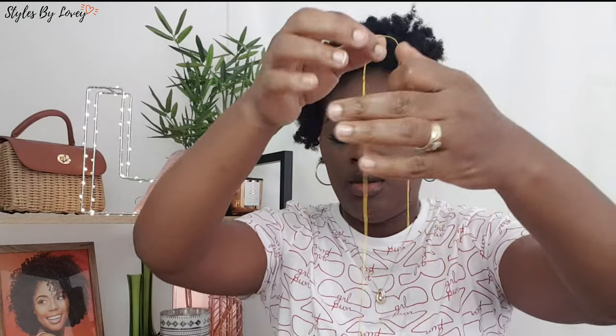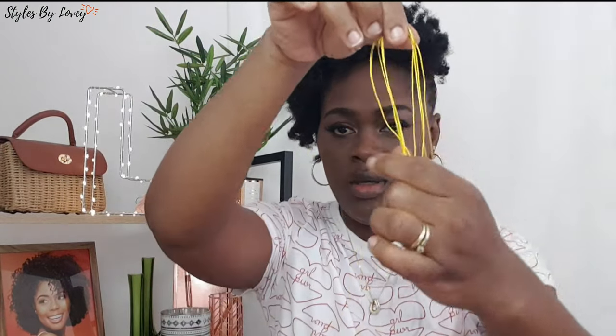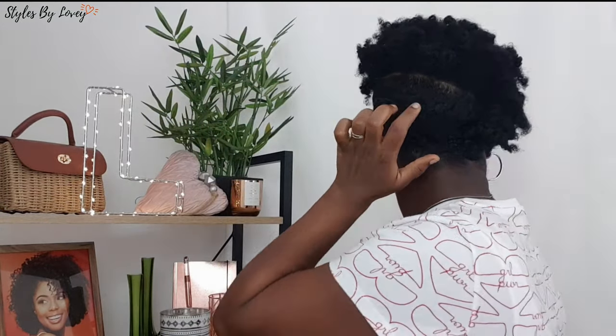We gotta embrace it! I'll be giving you a lot of options on this channel for what you can do with your natural hair. To all my natural hair ladies who don't know what to do with it — I'm sharing. Now we want to accessorize this hair look a bit. I'm using gold yarn to accessorize the braid and a crochet needle to help achieve that.